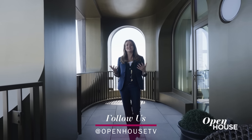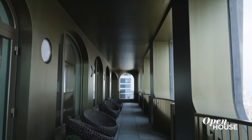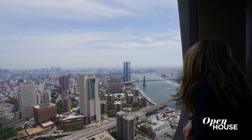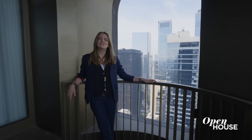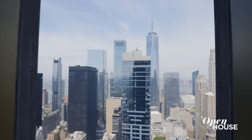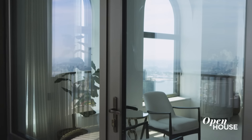One of the things that sets this penthouse apart is the fact that you have the most beautiful loggia with bronze detail and some of the best views I have ever seen. Just imagine sitting here having a cocktail taking in these western views. This loggia connects to all the main rooms, including the primary suite. Let's go take a look.